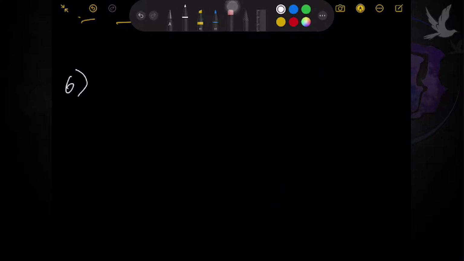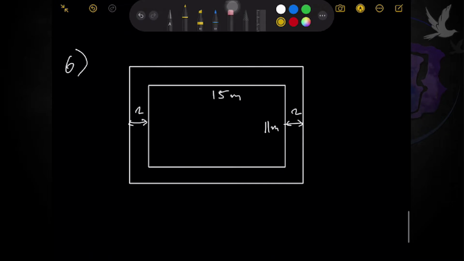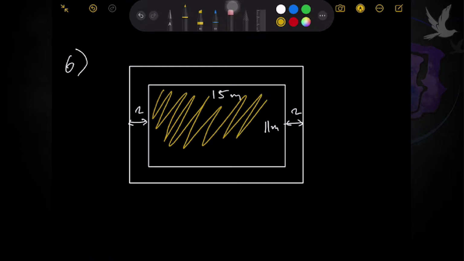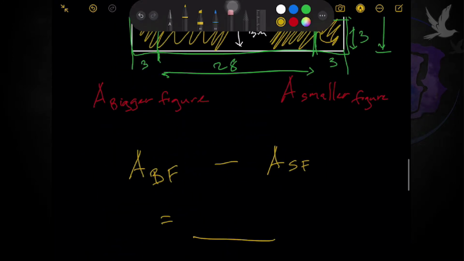Okay. Number 6 is dalawa ang hinihingi na answer. Okay, so number 6, it says there that a farmer had a plot of land measuring 15 by 11 meters. So, ito yung land. The farmer put a fence leaving a margin of 2 meters wide all around it. So, ito yung mga margin nila. So, that measures 2 meters. Since it says all around it, ibig sabihin this is also 2 meters. And this is also 2 meters. So, if you can see, this is quite familiar as this one. No? Sa number 4. Basically, very familiar.